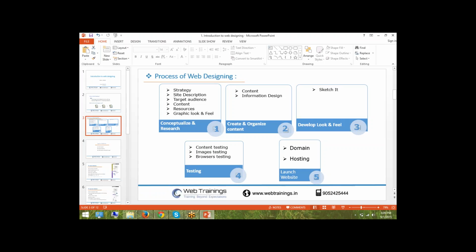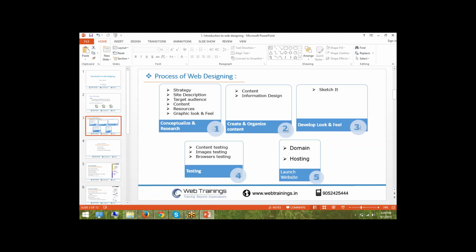That is nothing but creating the structure. So how we want to put up, how we want to display, what content we want to display in what pages, because here mainly we'll be defining the pages, like it may be home, about us, services, blog, portfolio, gallery, all these options. So depending on the content provided, we'll be just trying to categorize them. Now, once we have complete information, we know what pages to be designed and what content is available.